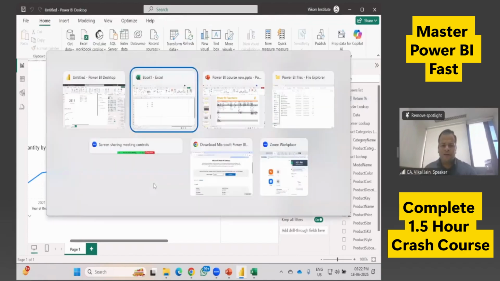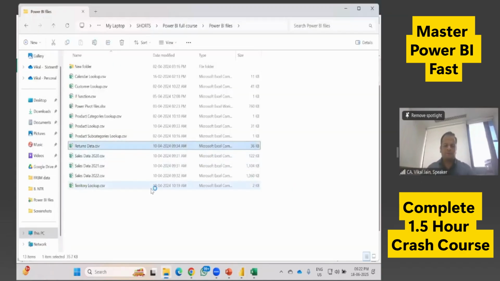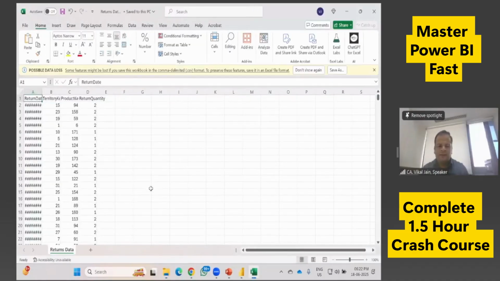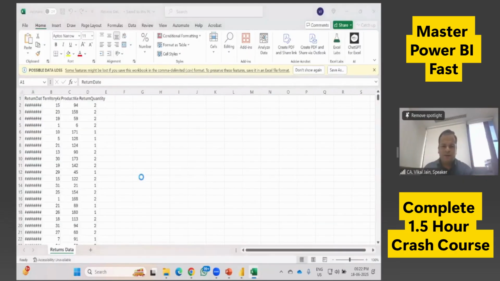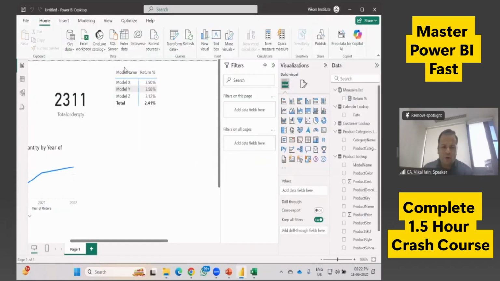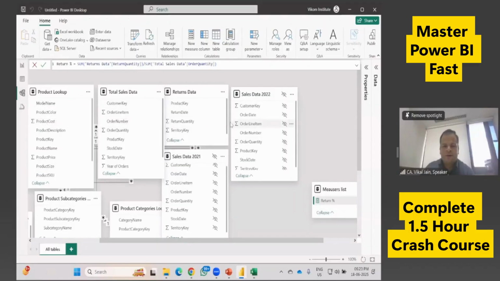Now, if I open my original data of the return percentage, of the returned data, you will not be able to make any conclusion from this raw data at all. But from this Power BI tool, what we have done, we have integrated four databases or more than four databases together. All files are working together to derive this small result. And simply how we can connect that data, just drag and drop. That is the only key to link the different data all together.